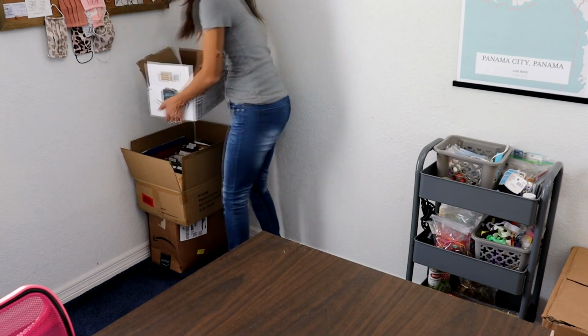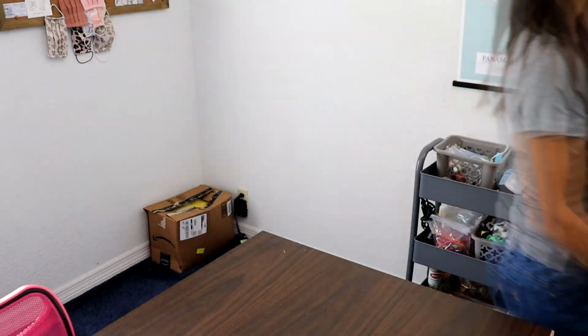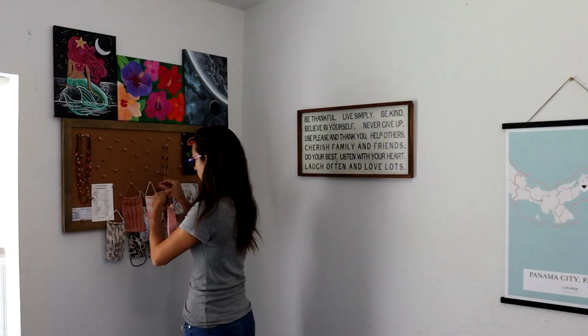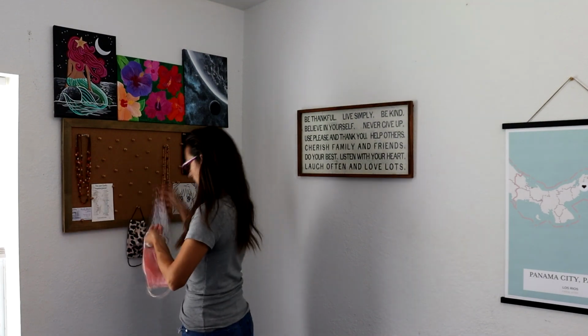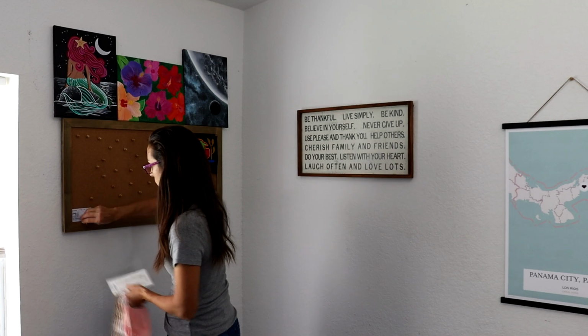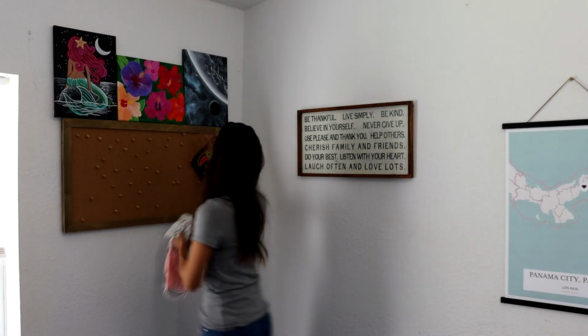Speaking of clutter, y'all see these boxes? Remember how I had mentioned to you guys that this is my file cabinet? My files, my folders, and the rest of the odds and ends that you'd have in a desk? Well, today is the day in this video that you'll never see these boxes again. Y'all get to see, towards the very end, what we have in store for you, and I hope you like it just as much as I do.